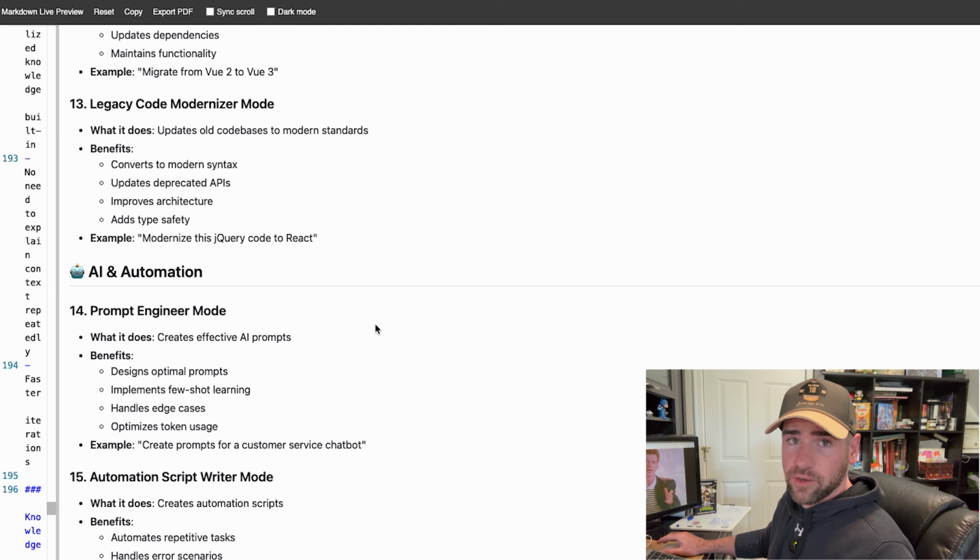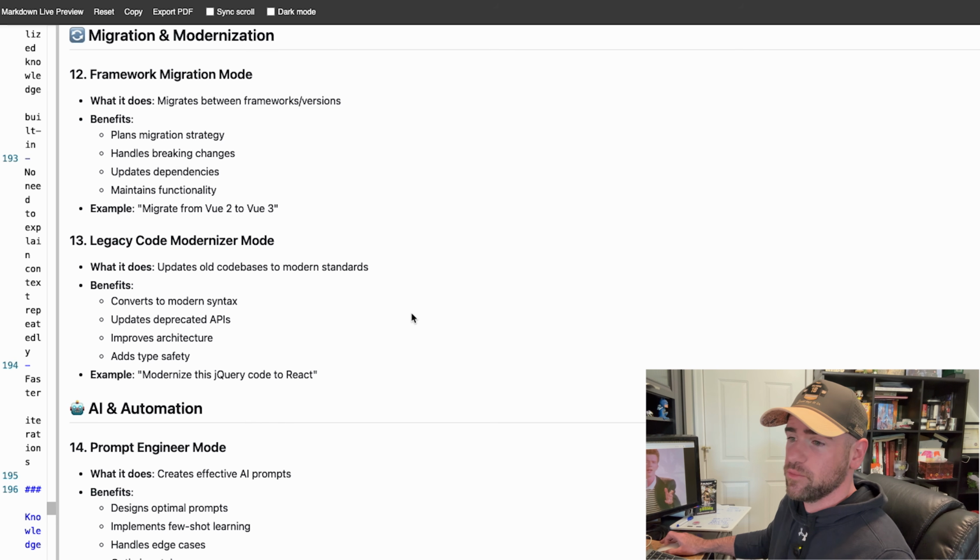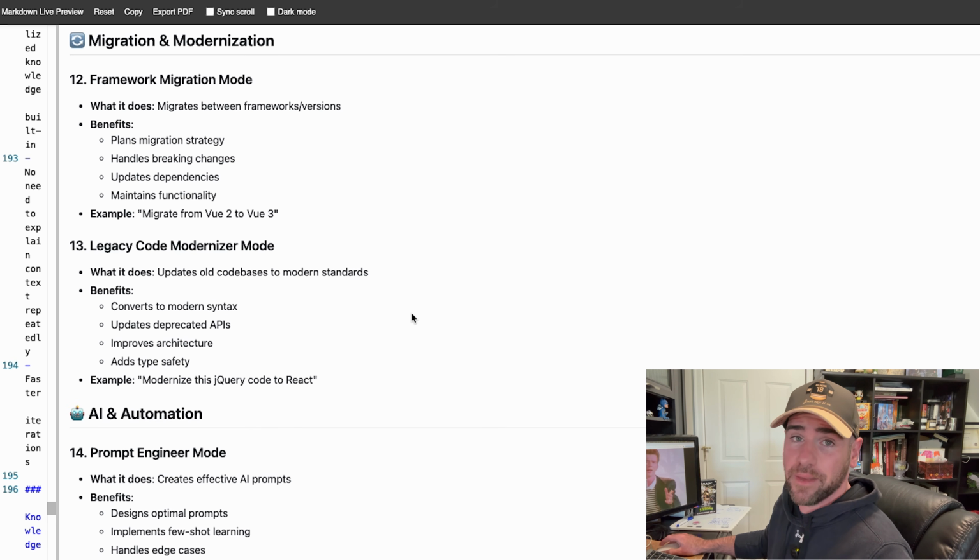And just to reiterate here, if you are using Bob in an enterprise environment, this gives you the ability to have those enterprise standards in place. So when you ship out this code, when you make these changes, when you modernize, when you use AI, whatever it may be, you can apply these standards across the board.